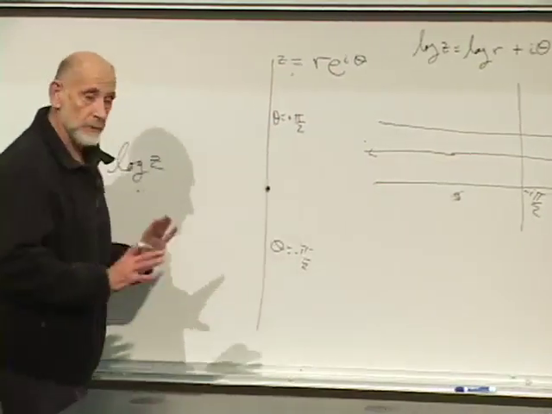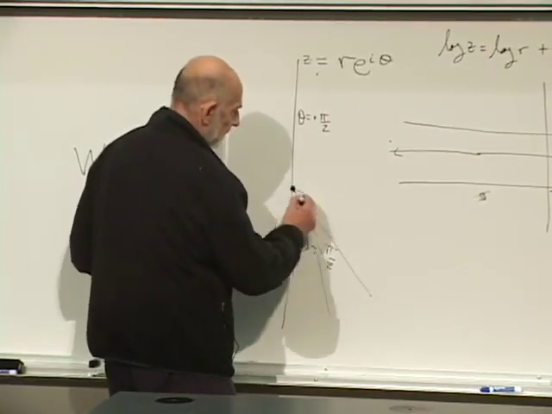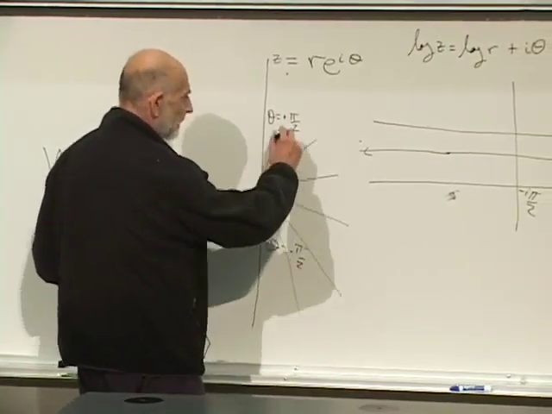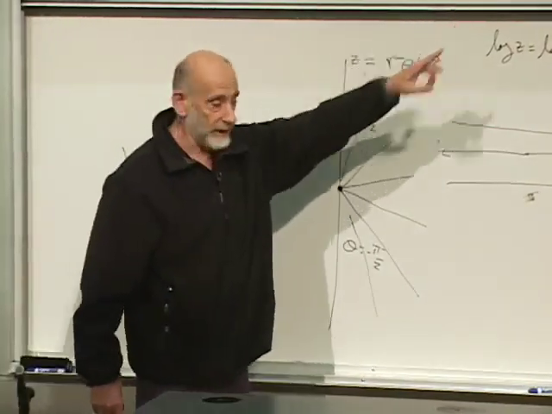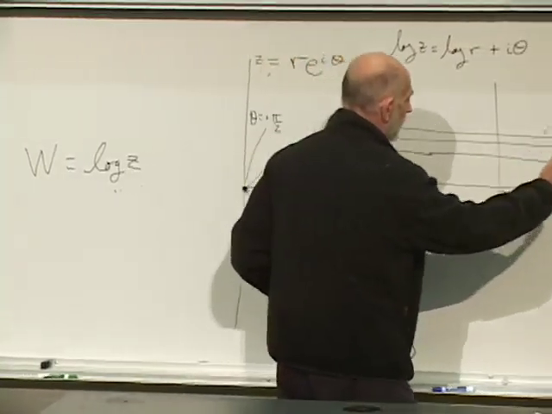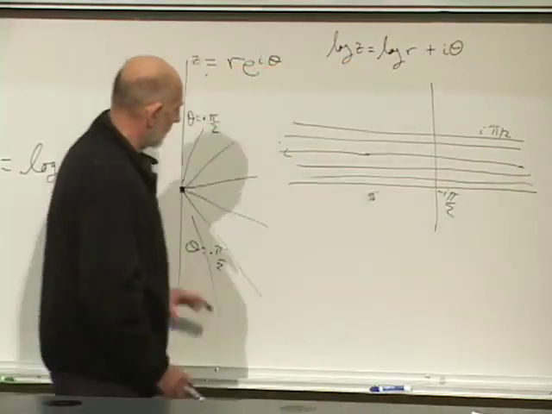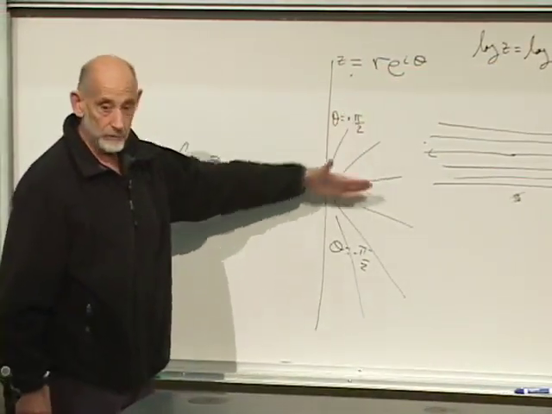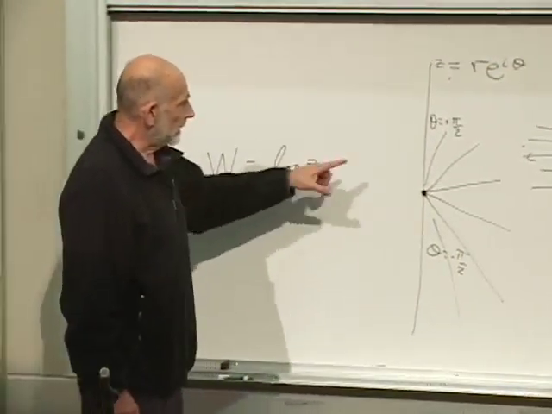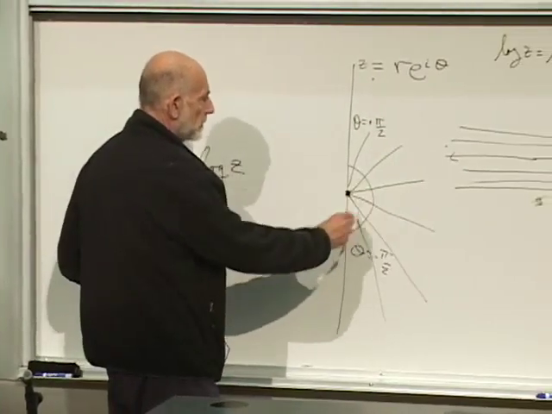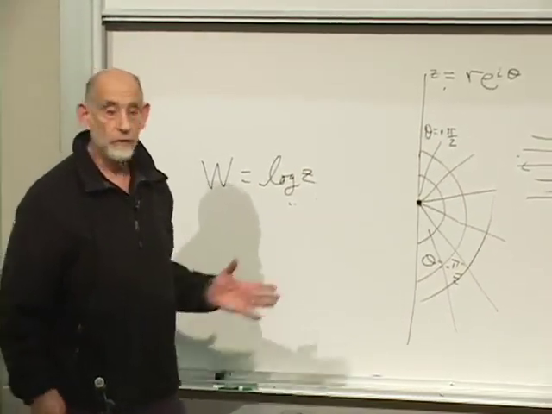Okay. We could draw some curves to see if we can see what's going on. We could first draw some straight lines like this. The straight lines coming out of the origin here. They have to go to the origin. They also have to go out to infinity. And those lines map to straight lines like this. They're just bands at constant angle. Okay? Next, what about the radial circles, which look like this? Where do they go? Vertical lines.